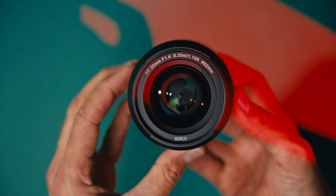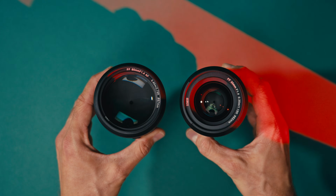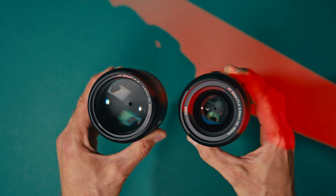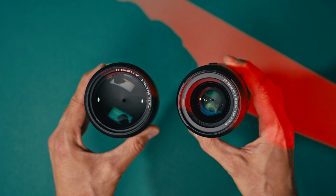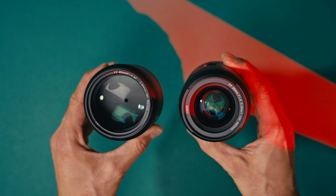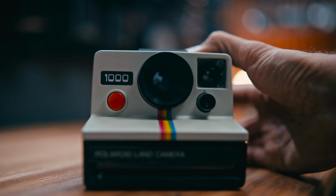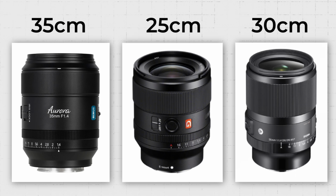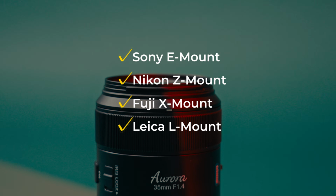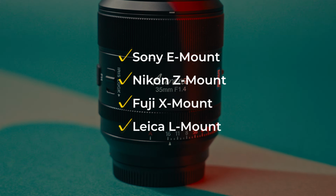The 35mm has a filter thread of 62mm, which is surprisingly not the same as the 85mm Aurora. That one has a 67mm filter thread. It's not a deal breaker, but I would have honestly loved a bit more consistency here. The minimum focus distance on the Sirui 35 is 35 centimeters. The Sigma can do 30 centimeters and the Sony G-Master can do 25 centimeters. The Sirui 35mm is available for Sony E mount, Nikon Z mount, Fuji X mount, and Leica L mount.